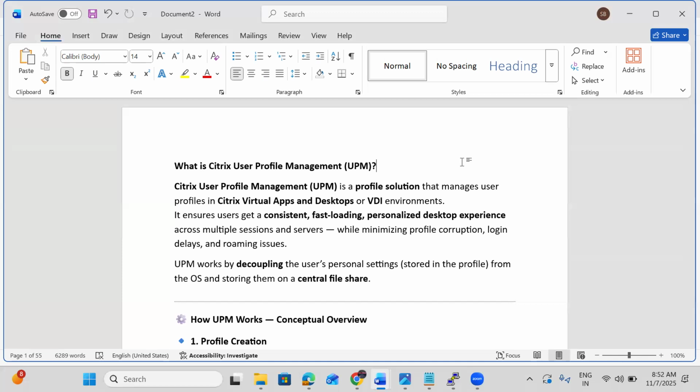So Citrix itself has provided Citrix UPM, where we can manage and synchronize user profiles across Citrix sessions.